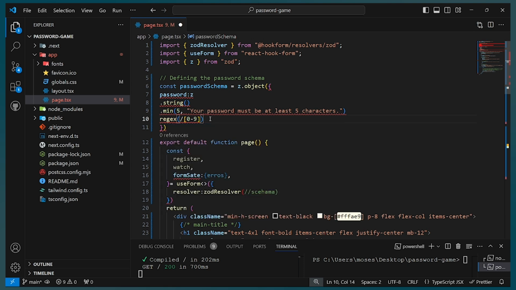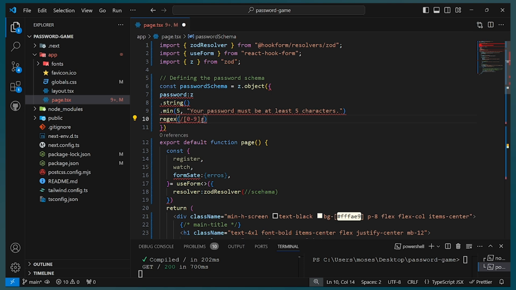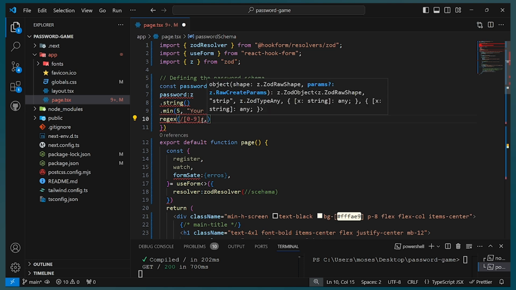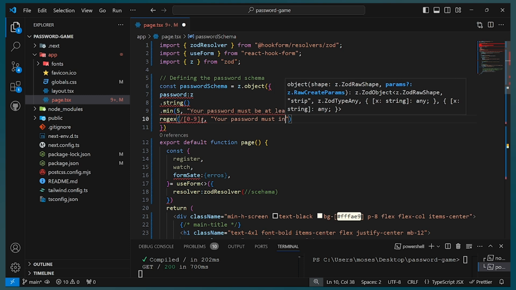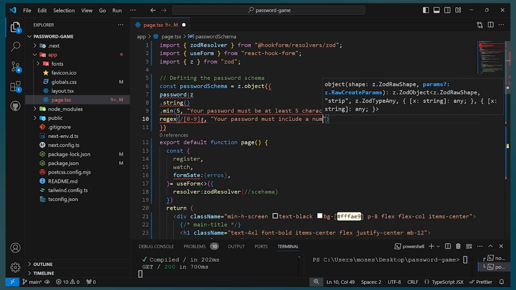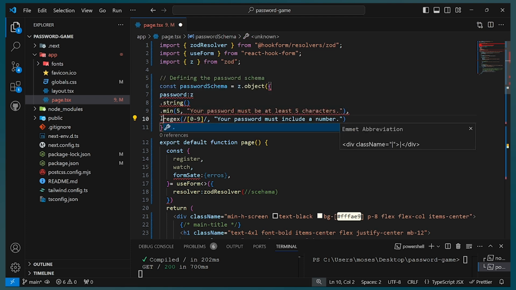If you do these brackets and a curly bracket, something like this, I'm still trying to remember the right way of doing it, but I guess it's this, and say "your password must include a number". So the first thing you need to put here is a comma, I guess, and this should be a dot.